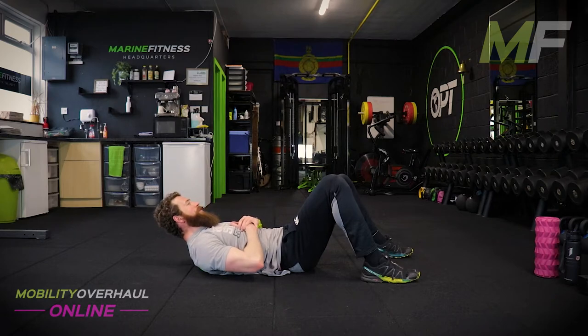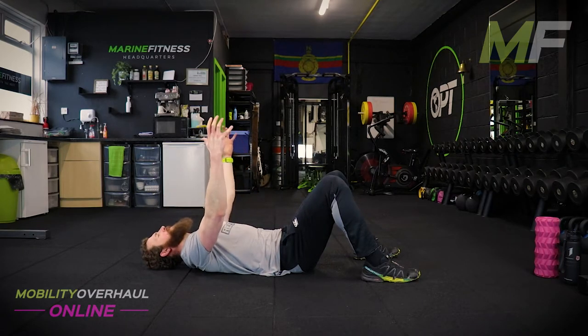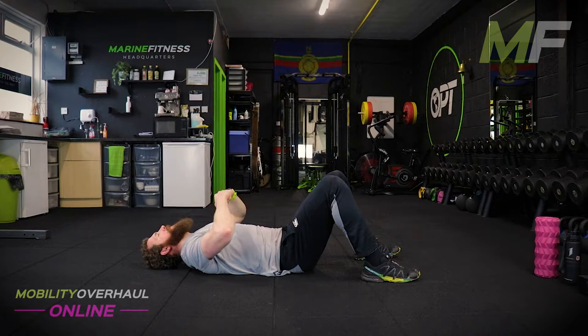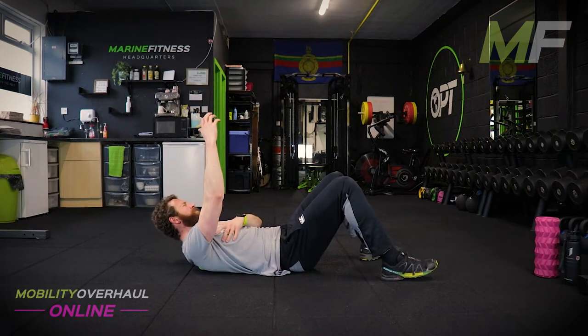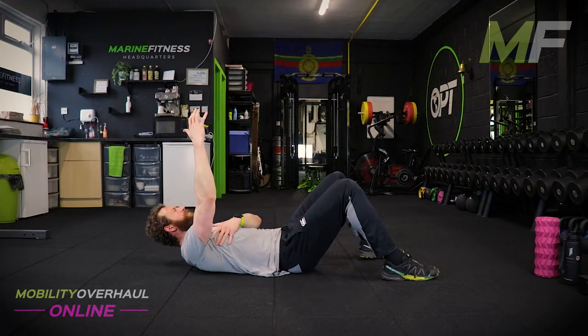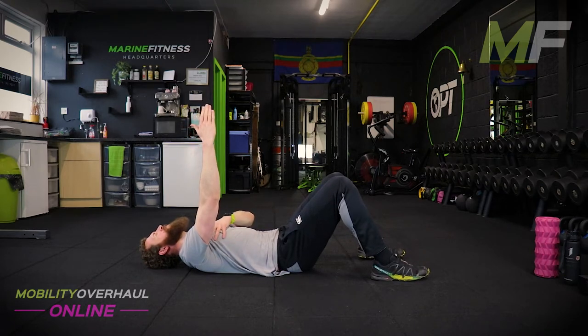But if we're a bit more of a mobility veteran, it's not enough just to lie on it. I want you to try and push yourself down into it, okay? So you're getting even more weight on it. And that's what I've said before about even getting a weight plate or a kettlebell and putting it on your chest, safely, of course, to get more weight pushing down into the ball, if that's what you need. So I've found that area of high pain, I've pinned it, I've got a decent bit of weight on it now, the muscle tissue is relaxed, but it's not comfortable by any means, it feels like hell.